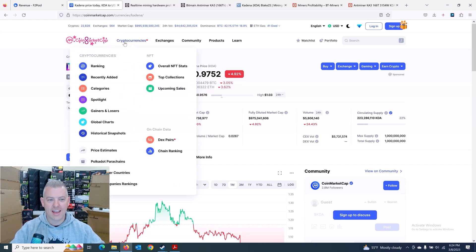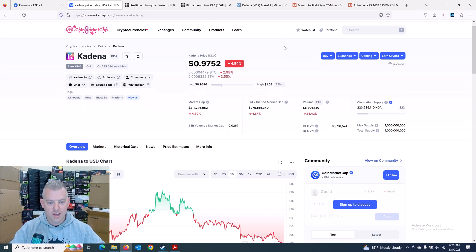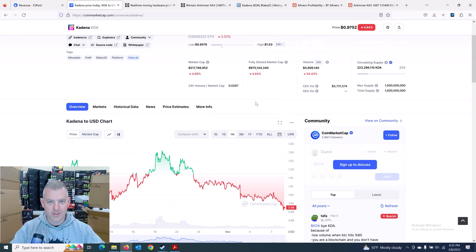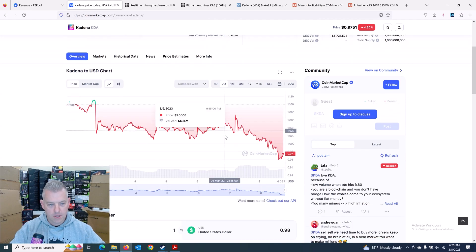Let's have a look at Kadena and the Ka3. Current price is less than a dollar as of recording this — 0.97, about 97.5 cents. Things are getting beat up lately. It looks like the Federal Reserve is going to raise interest rates more because inflation is not doing what they want it to be doing. I think the market's pricing in the expectation that interest rates are going to be going up more again this year, and as a result that's why the price of cryptocurrencies is doing what it's doing. It's having a little bit of a tough time — the last seven days it's all on a downward trend, mainly in the last few days.